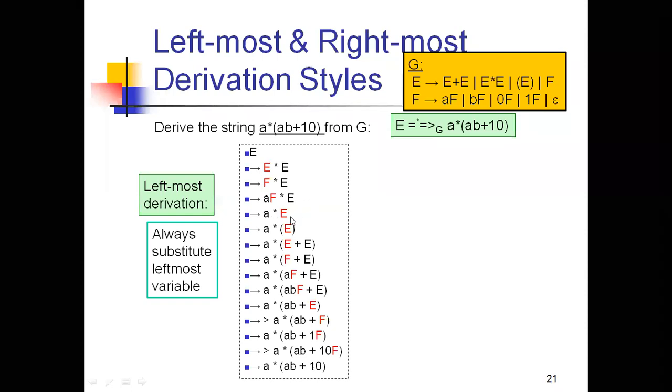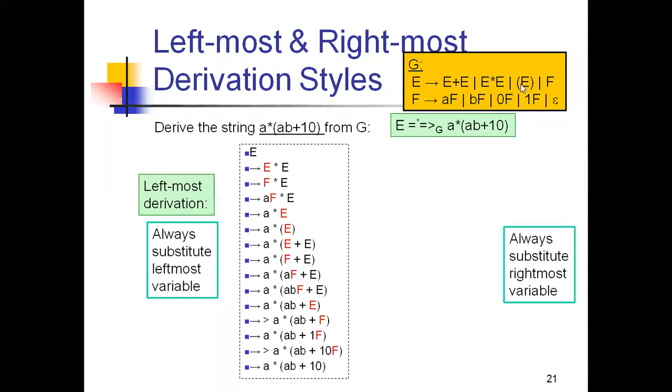Now coming to the E. Here part 2 is open parenthesis, ab plus 10, closed parenthesis. So I need a parenthesis, right? To get a parenthesis, I need to choose a rule like open E closed. Now this becomes the leftmost variable, because no more variables are there here. In this leftmost variable, I am choosing E goes to open parenthesis E closed parenthesis, and I just substitute this at the place of E.